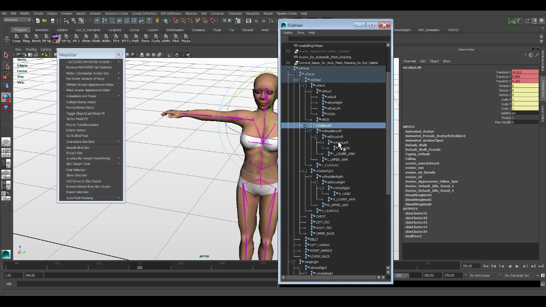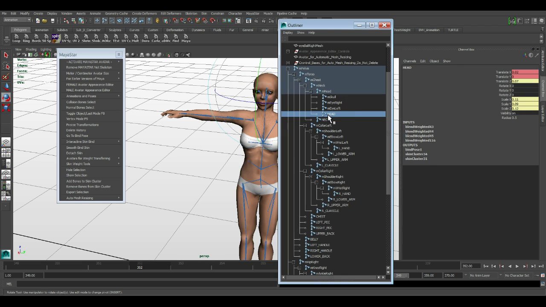The other bones that you see don't start with the lowercase m, and their letters are all in uppercase. Those are what are called the collision bones, and those are the bones that you rig to for fitted mesh.